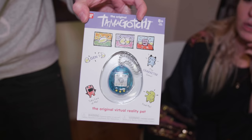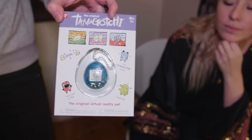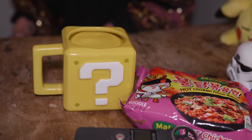Is it Pog? Pokemon coin. Oh, the first ever Tamagotchi. Well, it's a new edition, but it's the original one, yeah. Wow.